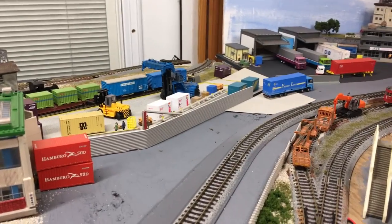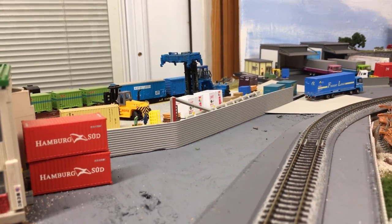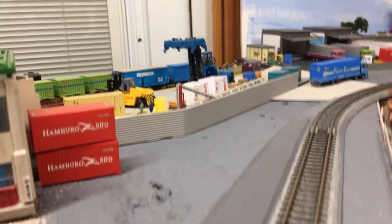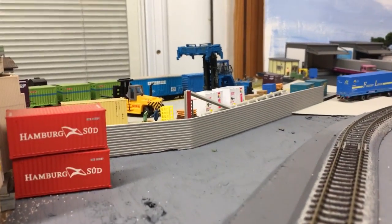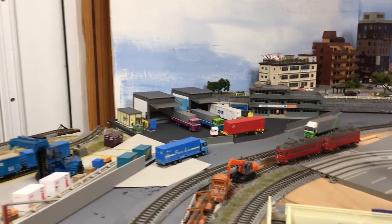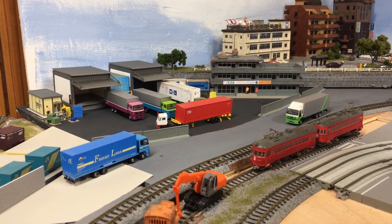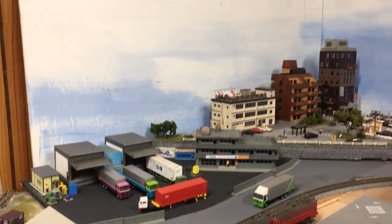I went through a bunch of different items for fencing for my shipping area, and I looked at some styrene I had painted gray, and I said, "Well, that looks like a big fence." So at the bend here, I'm going to put another piece of styrene to make it look like an actual part, but I'm going with that for now. Pretty happy with that. I dropped some more fence in. I just lifted up a bus with my headphones. Some more fencing in over there. It's just the standard Tomitech industrial fencing, and I left a gap so trucks can get in and out. So I'm okay with that for now.